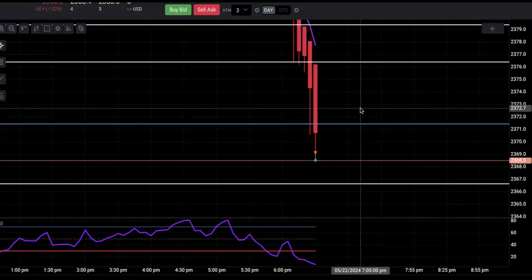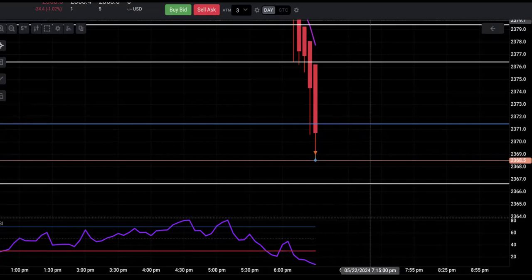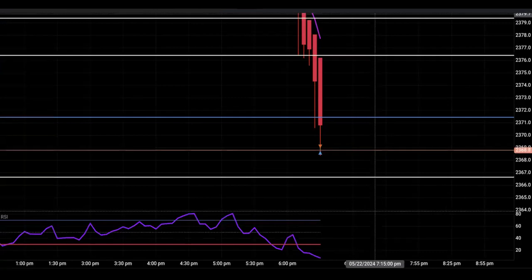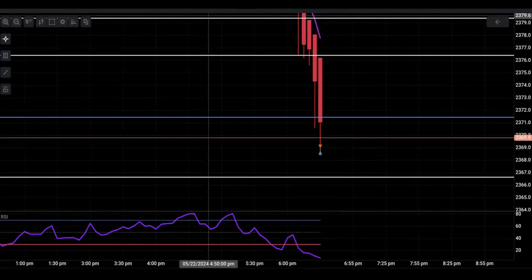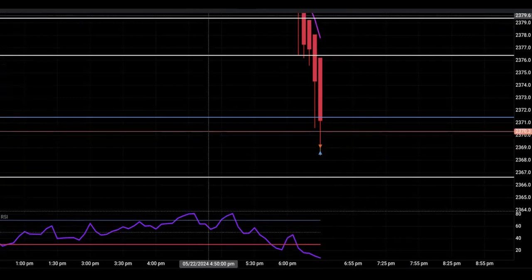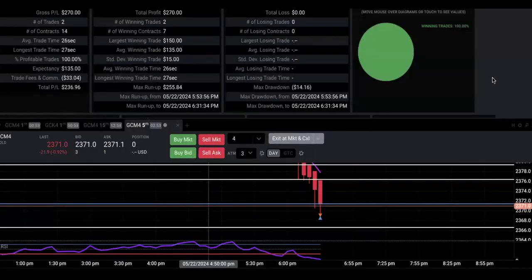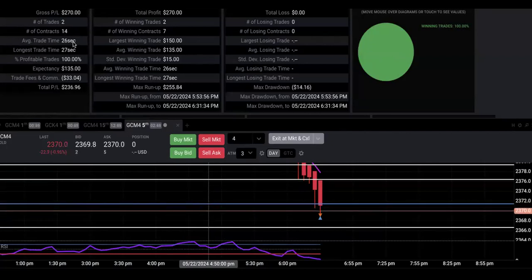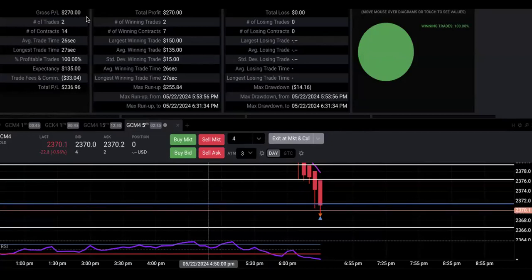Did anybody else get in the trade? That was 3 contracts cleared really quickly. I don't know, when I got in this account earlier today, it was probably 150,000. Yes, I cleared. And so I'm up 600. What am I up now? About $672 in 5 minutes. So my thing with this is you just want to perfect it. Okay, 2 trades, 14 contracts, 21 seconds is my average trade, $270. Any questions about that?